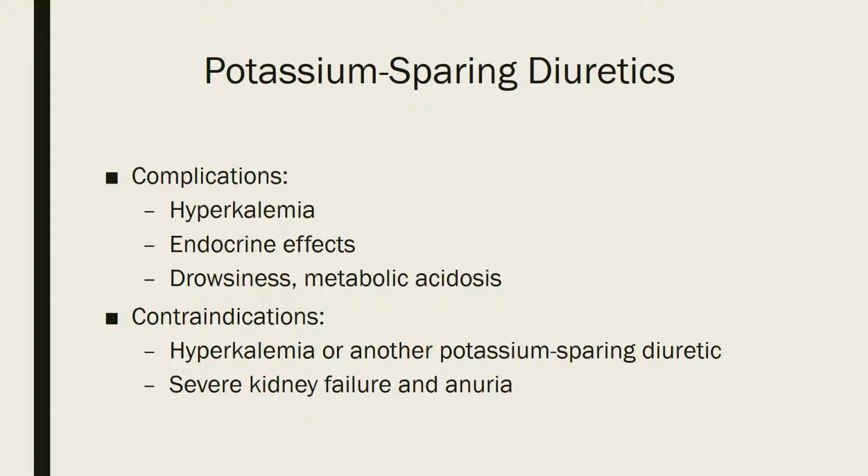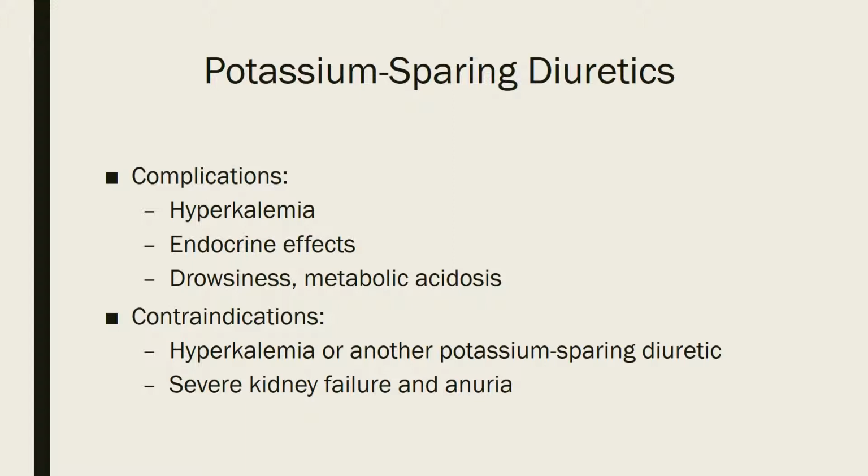You need to treat it by withholding the medication and restricting any potassium in food. Then we need to give them a diuretic of some sort to get rid of that potassium. And then we can prescribe glucose. A lot of times when I worked the floor, doctors would prescribe glucose and regular insulin that we would give IV to help drive the potassium back into the cells. And obviously we're not going to give any supplements for this, versus your other loops and thiazides, where they need to be on a potassium supplement.